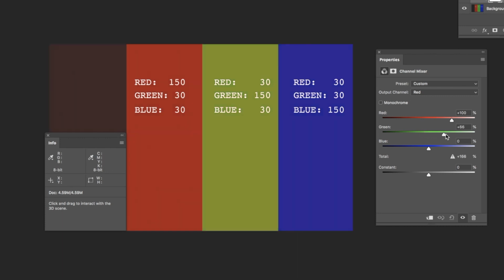Let's just ramp that guy all the way up, and you see a real big change in the green area and a smaller change in the red and blue areas. Why? Because it's loaded with green. It's already starting at 150. So keep in mind what we're doing again. We're working on only the red values, but now we want to look at that middle column of our image, the green area in our image.